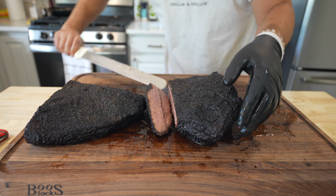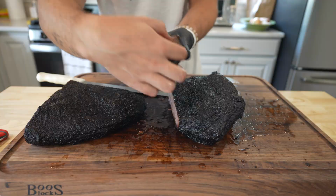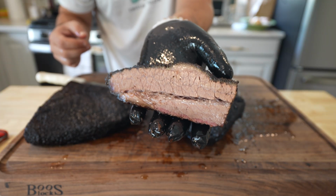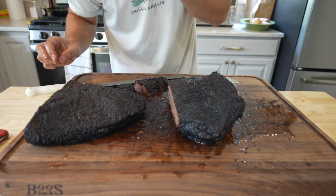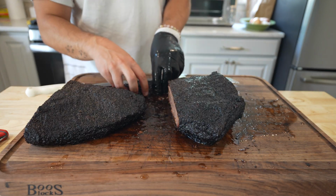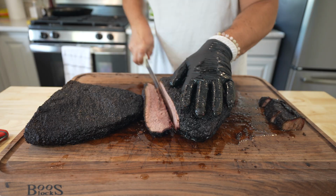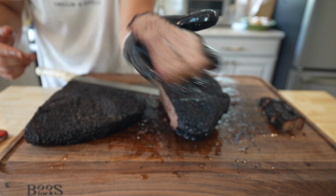Lob off a big, oh my God. Gotta stop mid-sentence for that one. I mean, there's no words. There are no words for this brisket. A little burnt end nugget. That is outstanding. This is just an outstanding brisket. Oh yeah. That first slice off that point end, that's looking money.